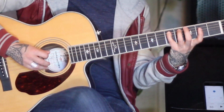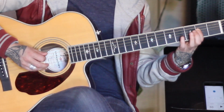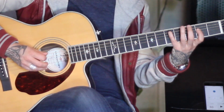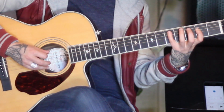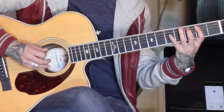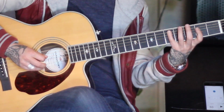I'm on the fifth string, fifth fret with a down, then fourth string, second fret with an up. So if you're noticing you keep making mistakes at certain parts, isolate them, you know? Down, up, down, up, down, up, down, up.